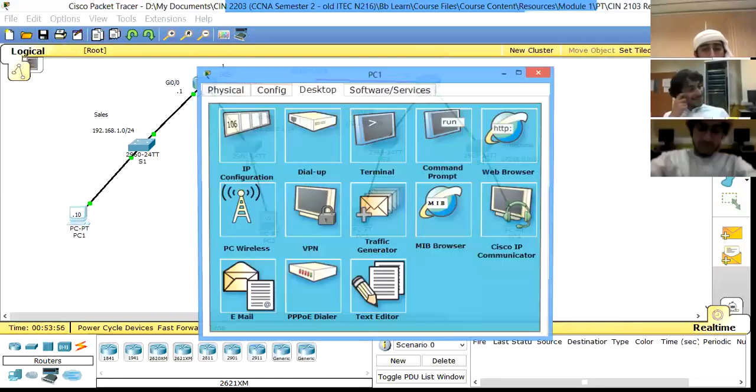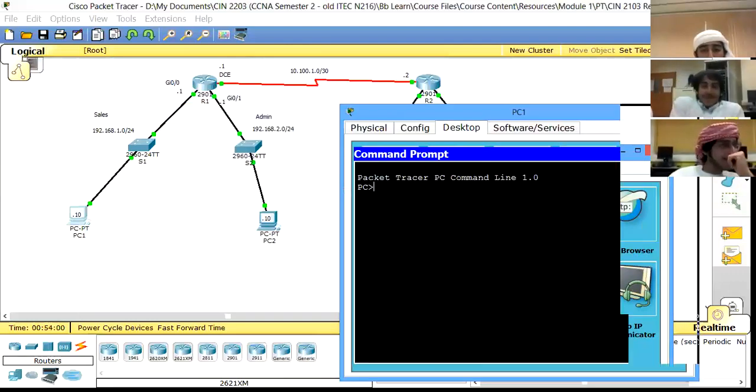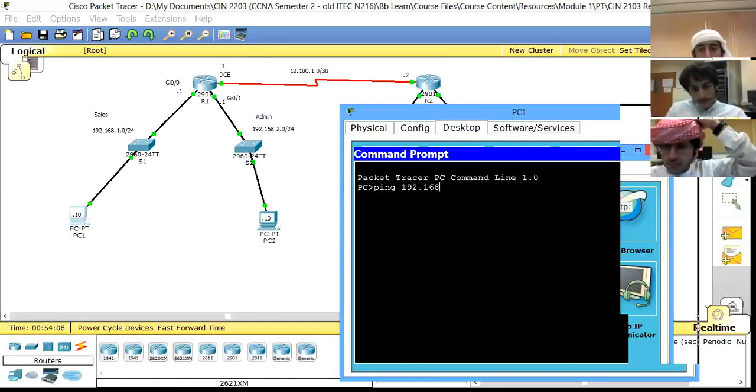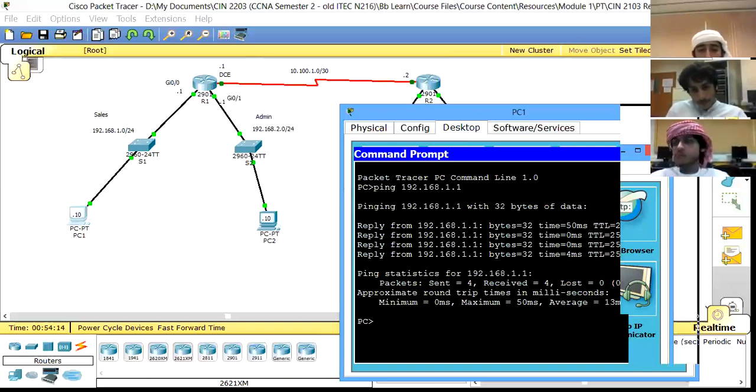Can I do any ping now? Let's say on PC1, can I ping my default gateway, which is 192.168.1.1? It's working. Excellent. Can I ping PC2, I think so, which is 2.10? Yes.